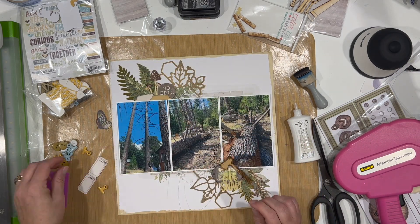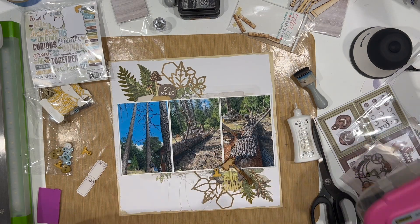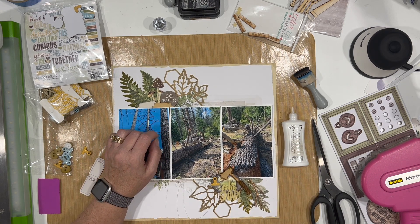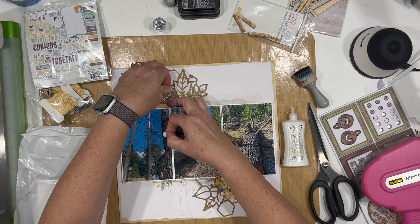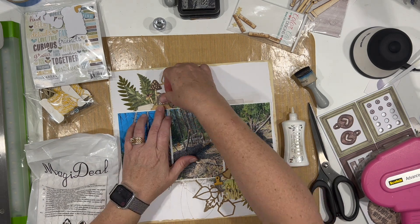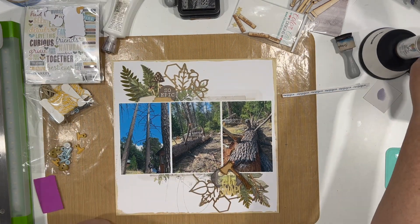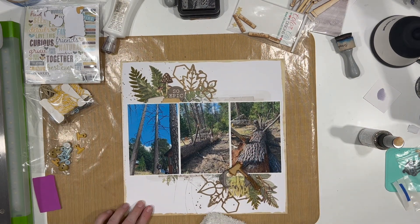The exclamation point on that 'oh snap' is a star, so I went ahead and just glued that down. I was trying to use one of these little clips from the 49 and Market products — I separated the clip parts and took the back off so it's only one half and thinner — but I just could not find a place where I liked it, so it's not going to make the cut. I am pulling out some foam dots to put behind the flair piece, and then I am sprinkling some Ancient mist around into my clusters and that is it.